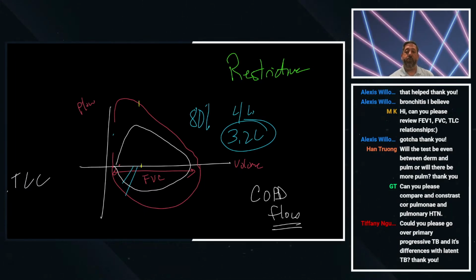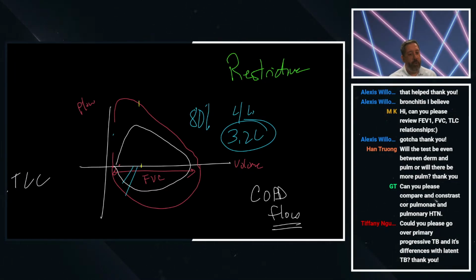If you're restrictive, if you just straitjacket yourself, you're restricting the ability of your lungs to fill, and you're going to have a volume problem. Just like with restrictive heart disease, it's a filling problem. It's a volume problem. It's not a pressure problem. It's not a flow issue. It's a volume problem. Same thing here with restrictive lung diseases.